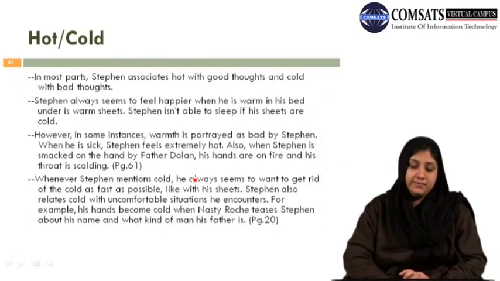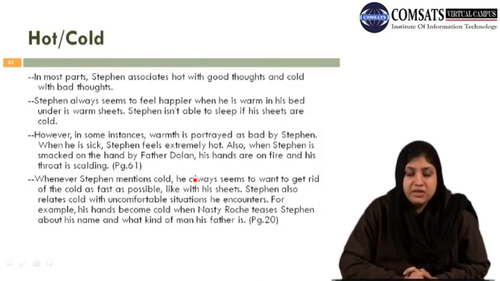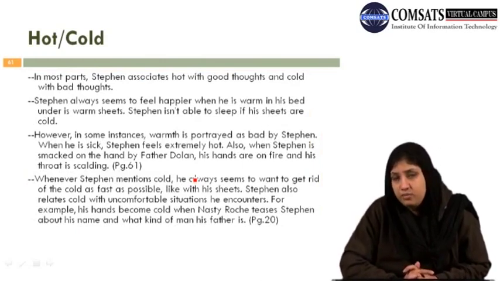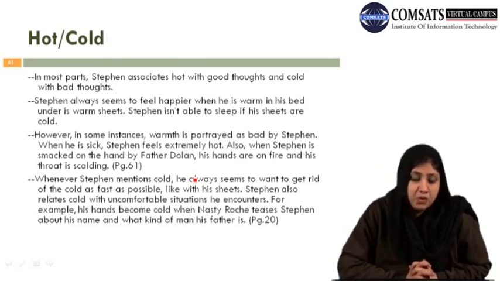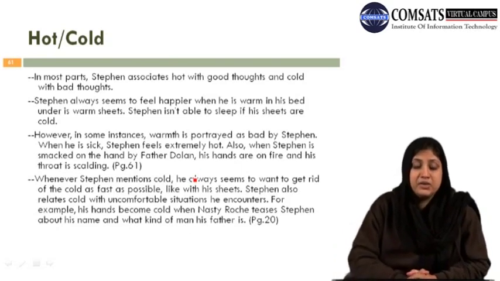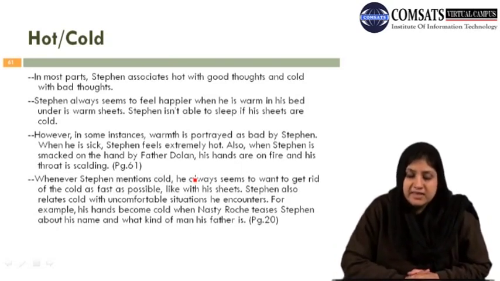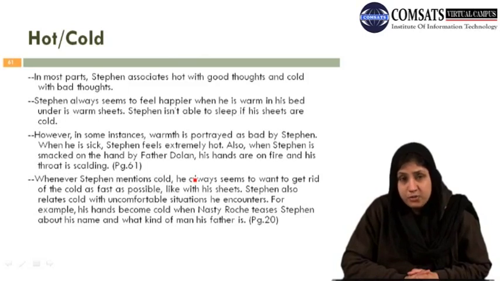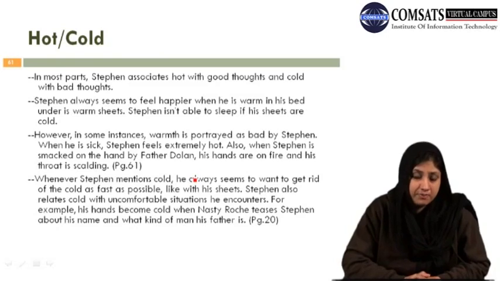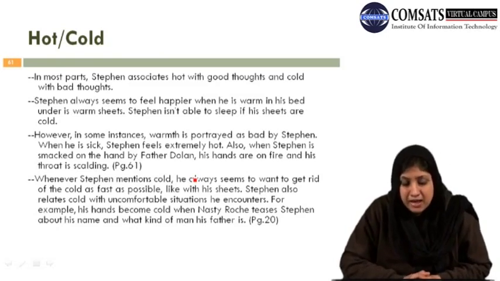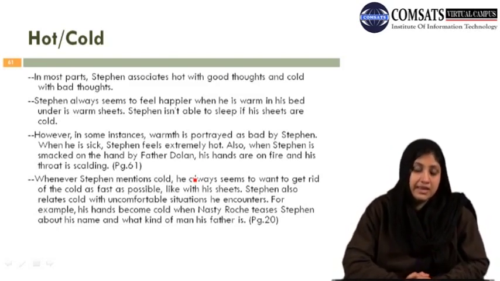Hot versus cold. In most parts, Stephen associates hot with good thoughts and cold with bad thoughts. Stephen always seems to feel happier when he is warm in his bed under his warm sheets. Stephen is unable to sleep if his sheets are cold. However, in some instances, warmth is portrayed as bad by Stephen. When he is sick, Stephen feels extremely hot. Also, when Stephen is smacked on the hand by Father Dolan, his hands are on fire and his throat is scalding.